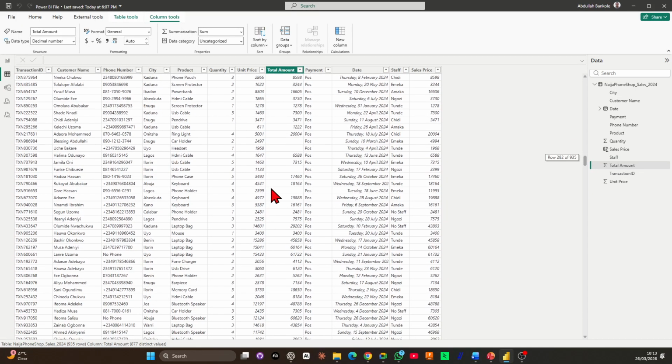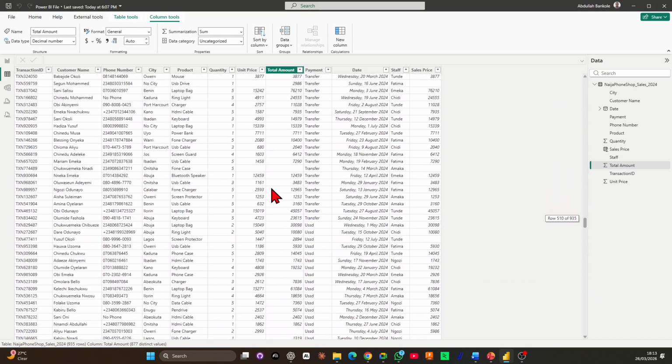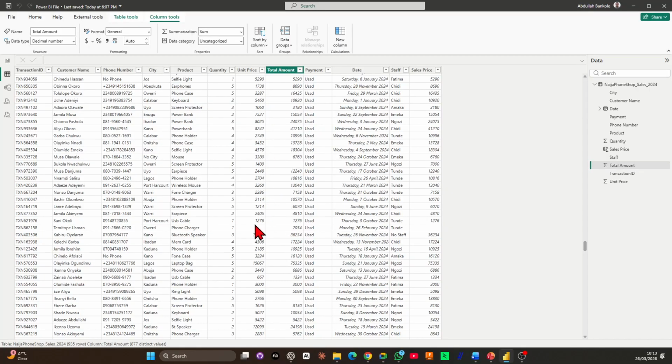Later when we were digging in, we saw that there are some that had, for example, look at this one here. Temitope Usman had the unit price of this charger empty, but we had the total amount. So that invariably also gives us empty here, which in all ramification is making our data still dirty, still incomplete. There's a saying that when you want to do something, it's better you do it in the proper manner.